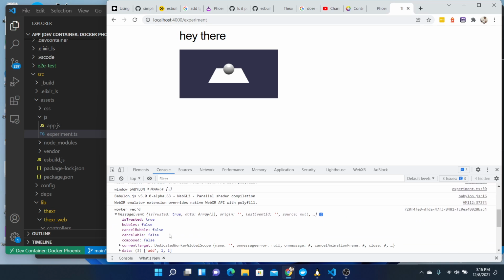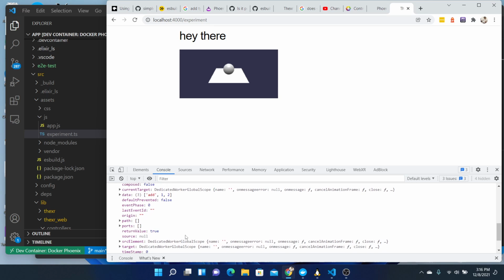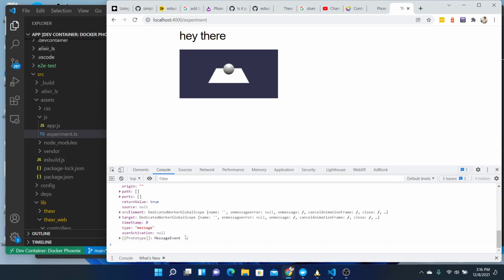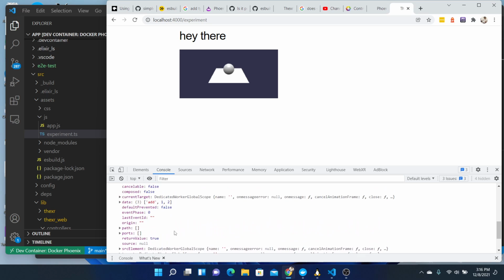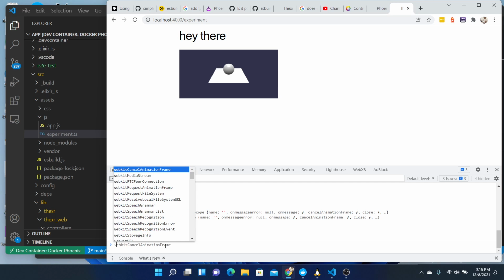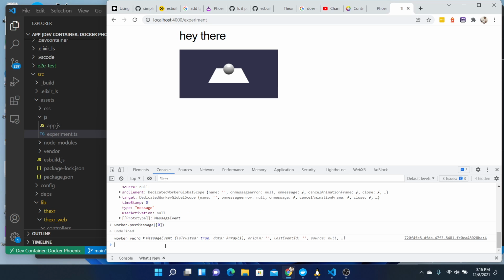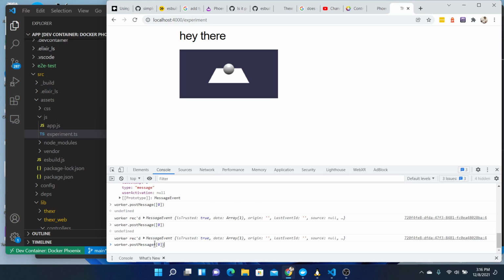Type message. And we could give it new messages. So if we say worker.postMessage, we can give it 0, and we get a new message back. How fast is this? Pretty fast. Almost instantaneous.